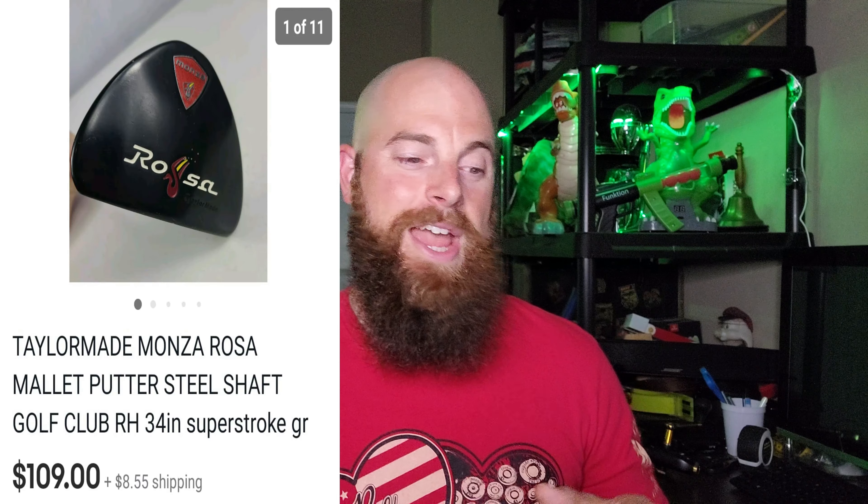This Callaway X5 hybrid 27 degree went for $49.99 and the buyer did pay shipping. I picked that up in a bulk buy not too long ago — I paid like $75 for the entire bag and this was in the bag, but I had already made my money back on some other stuff in the bag, so that's going to be pure profit. Then this TaylorMade Rosa mallet putter — I actually took this out and played with it the other day. Me and Kayla played a couple par threes and I was using this putter but I didn't really like it because it was too short for me. It did go for $109 and the buyer did pay shipping. I've had this thing for a really long time — thought it was going to sell a little bit faster — but I'm already in the good on that.